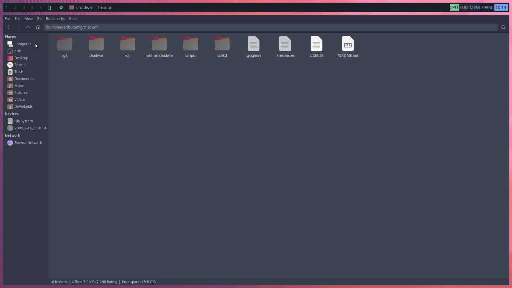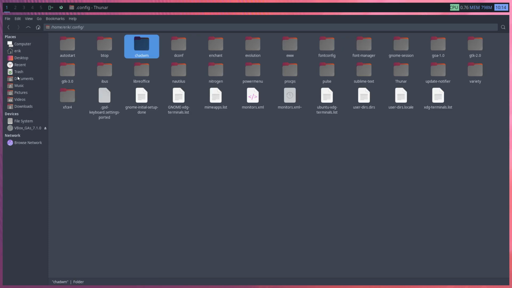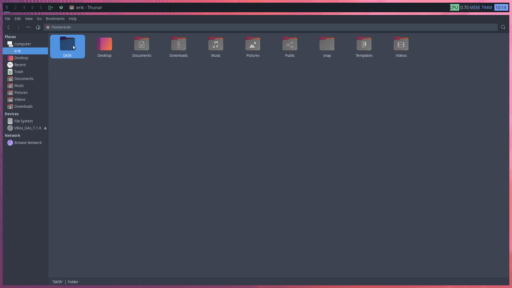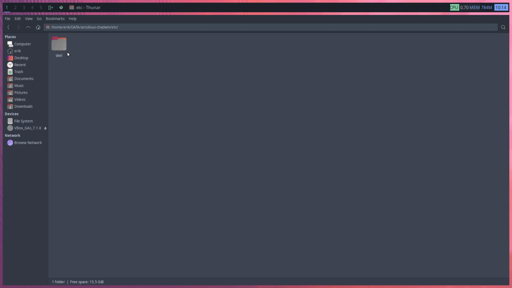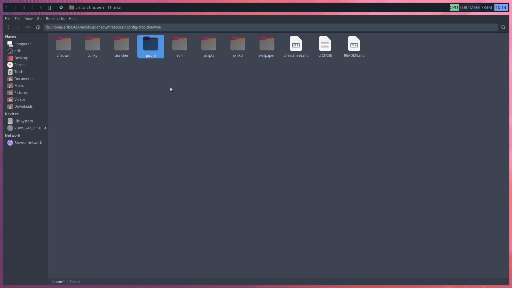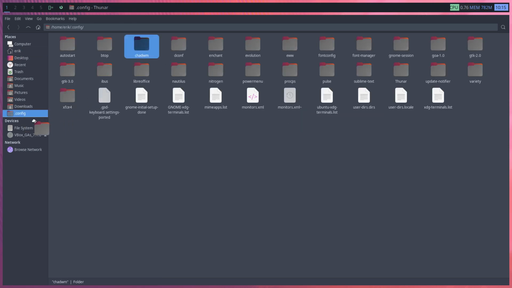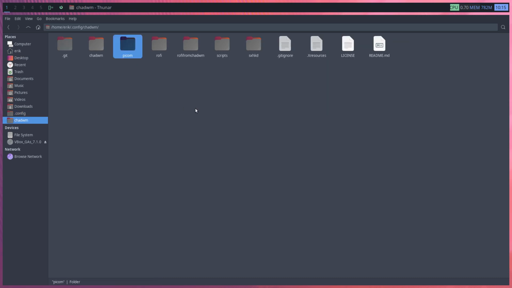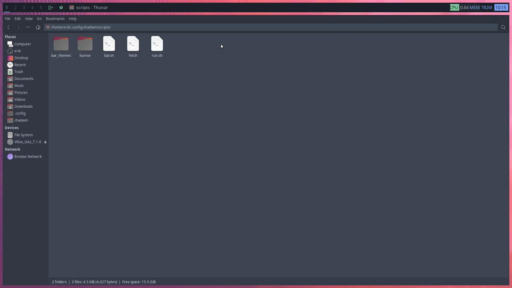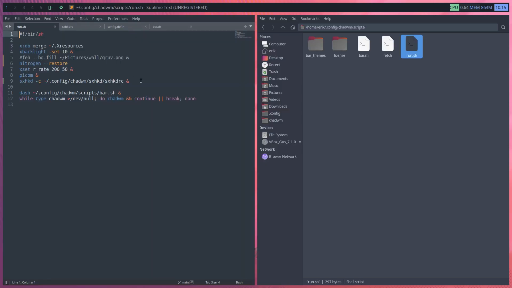What if? So this is where we are, and this is what's from ArcoLinux. Control H. We have code to go for a config that might or might not work. Control C, depends on your hardware. Go to here, that's the .config, and that's Chadwm, and you go in here. Right, that's Picom. Now I have to say run Picom. So in scripts, in run.sh, I need to say this, or this. I think it's the minus C. I should look it up. Just test it.